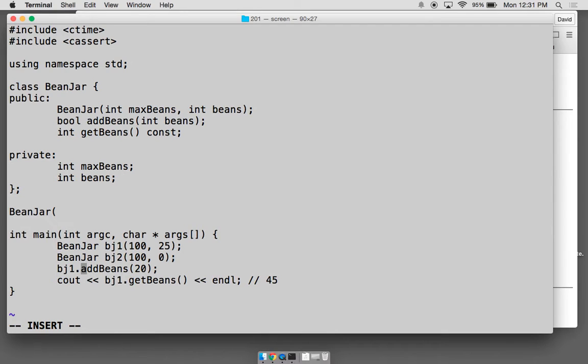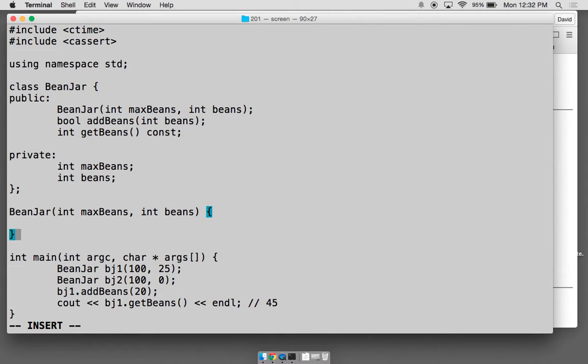So to define the constructor, we use the class name BeanJar, and then we list the parameter list, and then we open up the statement block using braces. The braces enclose the statement block.